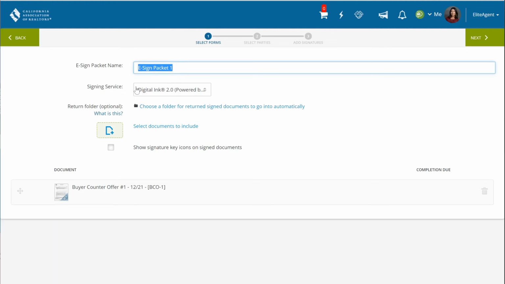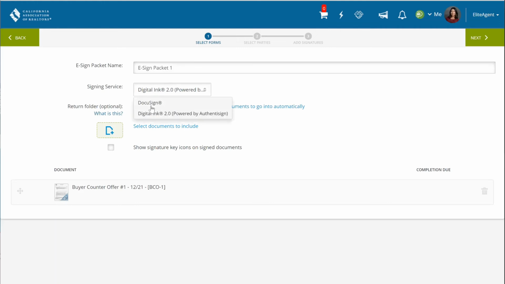This is where, at the beginning, we were selecting in our preferences whether we wanted our digital ink or our DocuSign. This is where it would show. Automatically we have it saved as our preference to be digital ink. This is why it prompted to be the first one. If you had your DocuSign set as your primary one, it would prompt your DocuSign. But it does give you the option to choose. Some people don't have DocuSign, but the nice thing is that CAR does give you digital ink for free. So we'll go ahead and leave the digital ink.